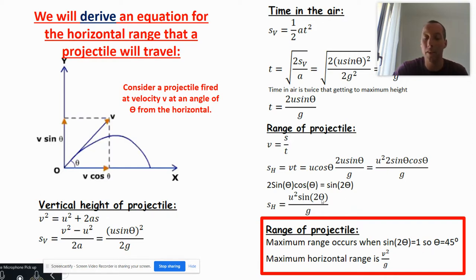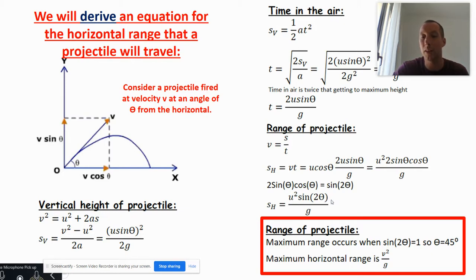Now, the perfect angle for giving me sine 2 theta equals 1 is when theta is equal to 45 degrees. Because basically, whatever's within the sine function, to give me a 1, we want the sine of 90. The sine of 90 is 1, the sine of 0 is 0. So I need what's inside the brackets to equal 90, and because it's sine 2 theta, 45 degrees is going to be the angle that gives me the biggest value of this sine function, which is 1. So actually what this tells me is that the maximum range is always going to occur at 45 degrees. Now that's fairly tricky. I'm not sure how your maths is at this point right now.